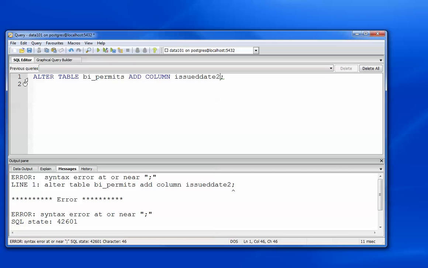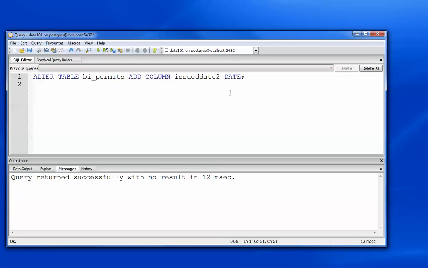Let's see. Oh, of course. It caught me and said I'm doing something wrong. We have a column name, but I didn't tell it what kind of data I wanted to store in that column. So if we just add date here, SQL should stop being mad at me. There we go. It is no longer mad.